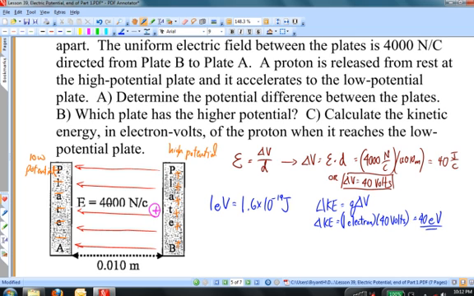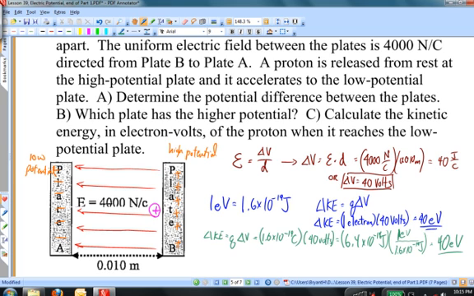Let me show you the more complicated way. Starting with our same equation, the change in the kinetic energy is Q delta V. Let me write the charge in terms of coulombs, and then the change in potential is still going to be 40 volts. Now let me throw the numbers into the calculator. So I get 6.4 times 10 to the minus 18 joules. But now let me use my conversion factor to make that into electron volts. And now I throw it into my calculator, and lo and behold, I get 40 electron volts again.